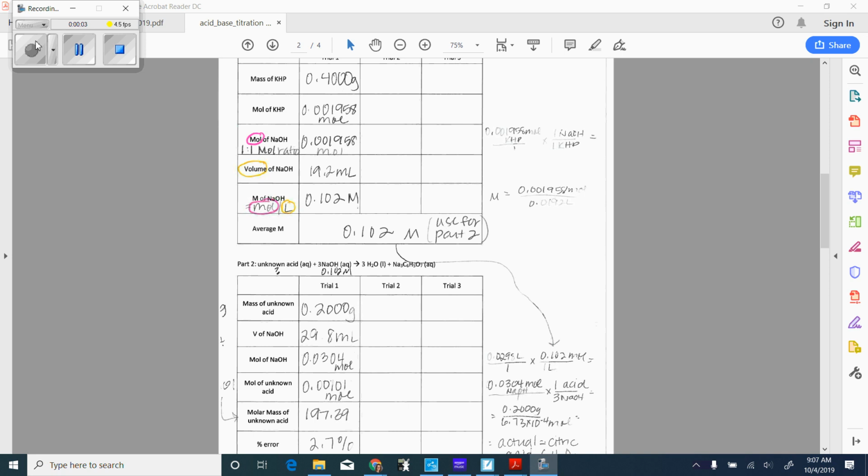Today I would like to go over the acid-base titration analysis, but I can't do that until you've done your calculations. When you get out of your lab, I realize that you probably didn't finish calculations, and you have a quiz to study for and stuff like that. So I wanted to give you just a few minutes to finish those up, and then the analysis part to go over is going to make a lot more sense.